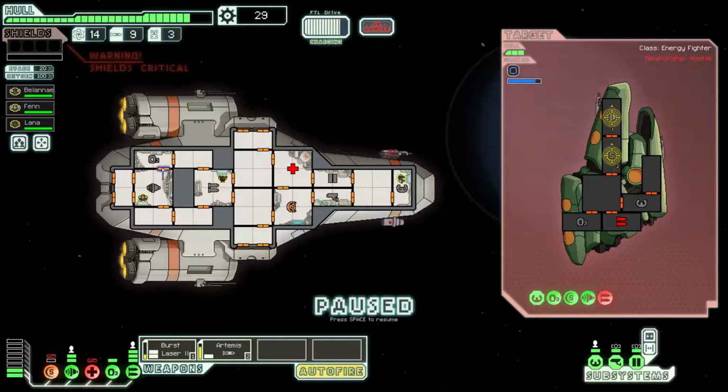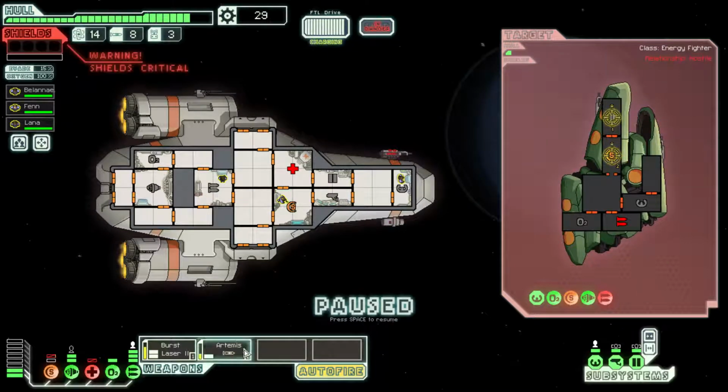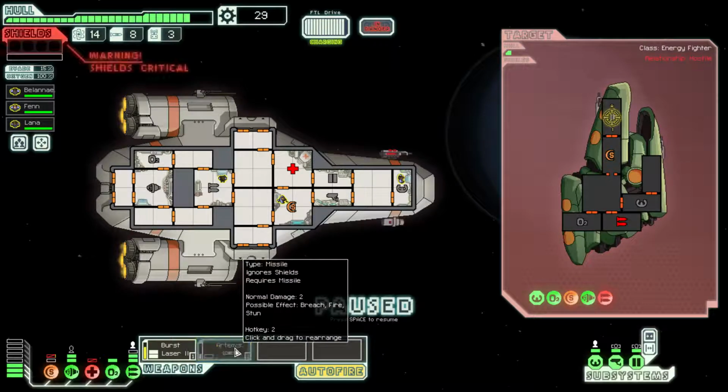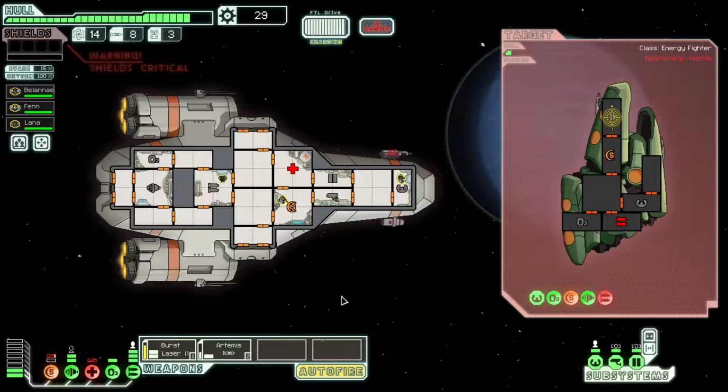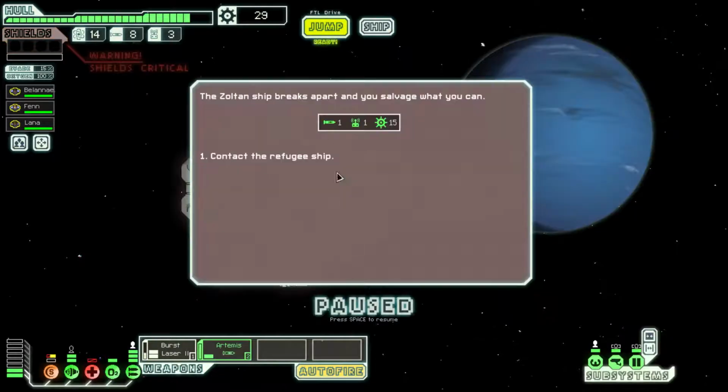So shields are broken. I'm gonna have to send you in there. Oops. You can pause the game as well, so pausing is quite good to do. So their shields are now broken. Let's stop using this. And there goes their ship. And we got a missile, some drones and scrap.